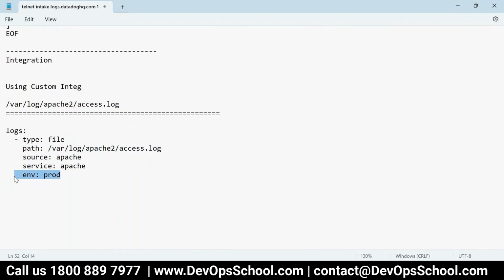Yes, but in the context of the APM that I was using, I was just looking for a tag. Same with APM. See, here we are collecting logs. In APM, we collect the trace. And in the trace you can put environment prod or dev, it's up to you, depending on whether traffic comes from the prod server or the dev server. So this trace you can label and tag with this.